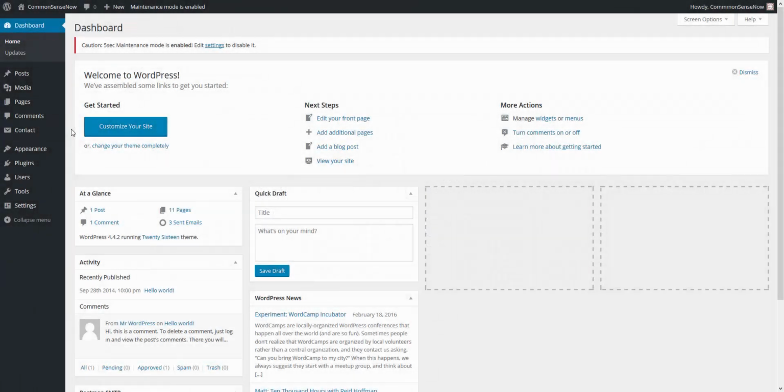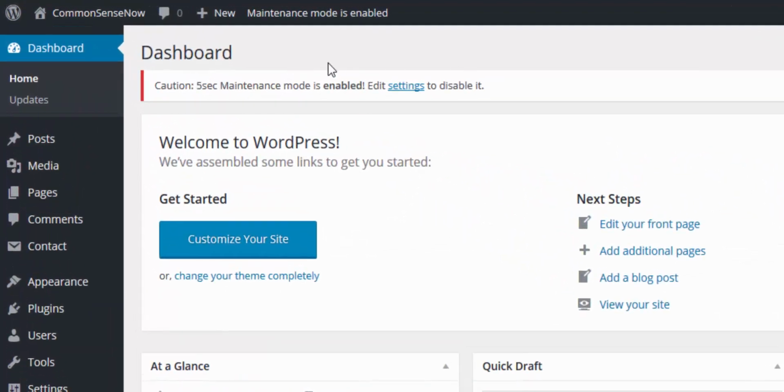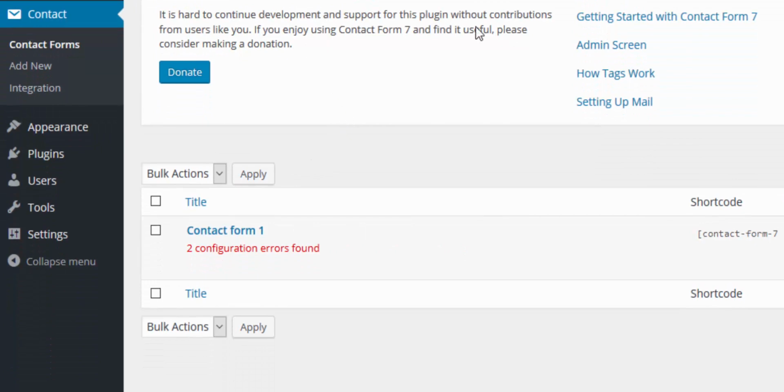Recently, I've updated Contact Form 7, and there was a notice just above here mentioning that I'd validate my contact forms. When I pressed it, it took me to a page that confirmed the contact form's validation. Now, once you press that, you might notice that your emails are still having troubles.